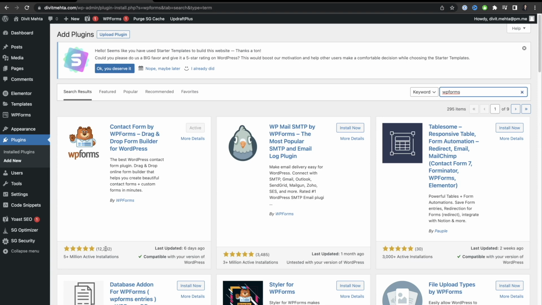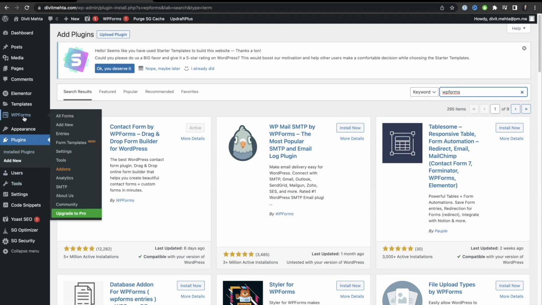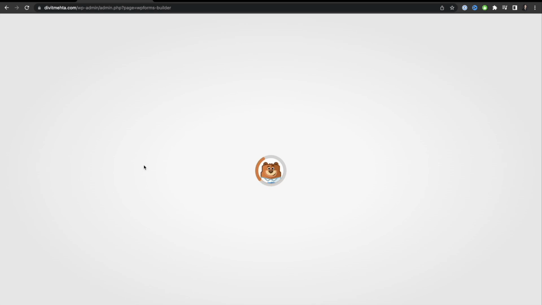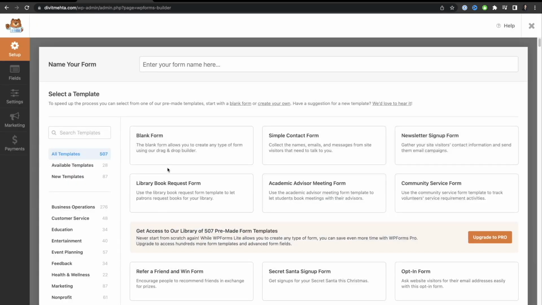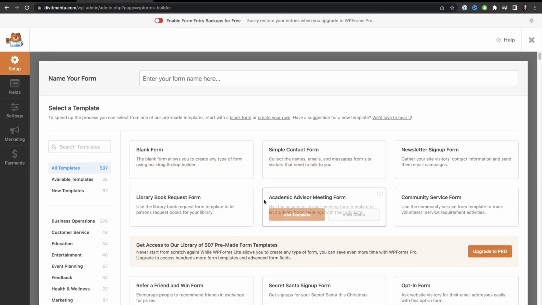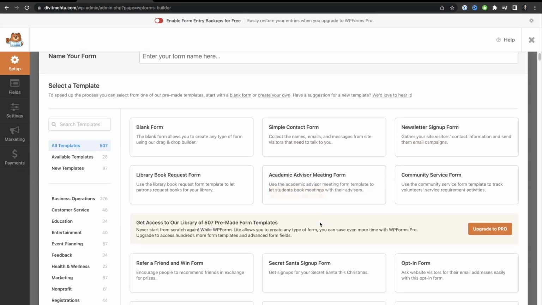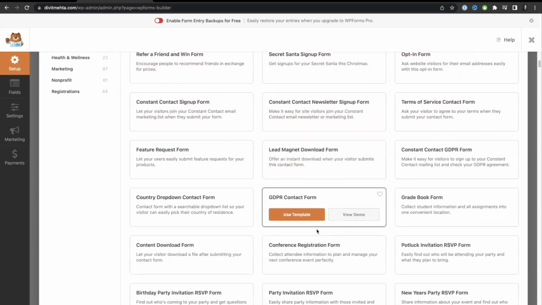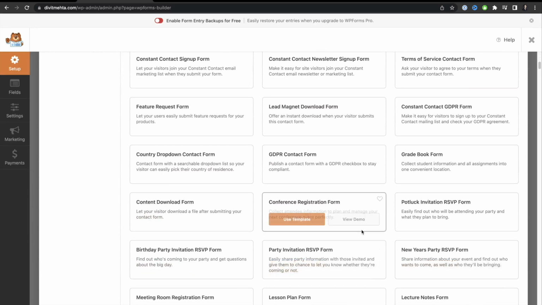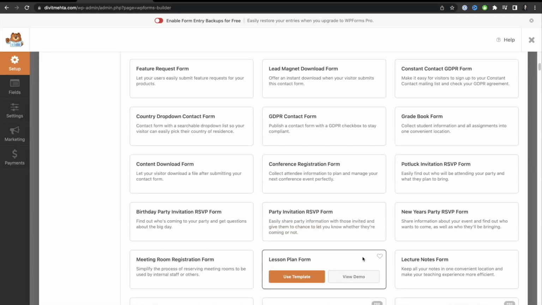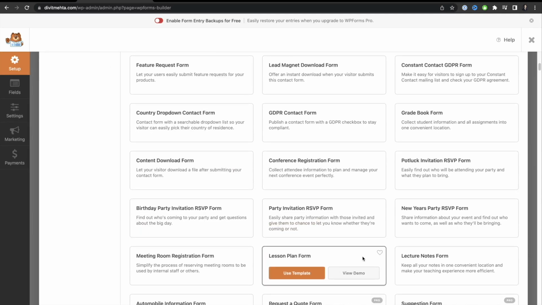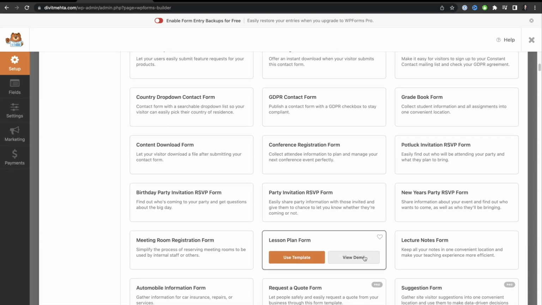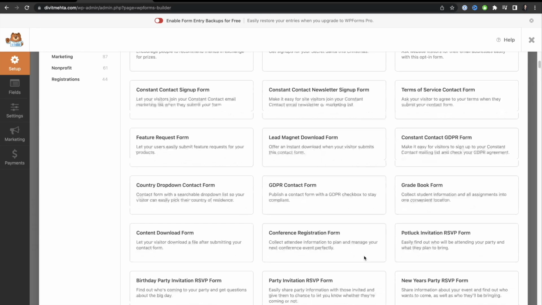Now let's go ahead and take a look at how WP Forms makes it very easy to create any form you want on your website. So go to your left over here where it says WP Forms, and then over here, if you go ahead and press this Add New Forms option, you can see all of the different templates available. You can do a blank form, a simple contact form, a newsletter sign up, so on and so forth. There's a bunch of different form templates that you can go ahead and use, and you can even go ahead and demo them. It's a really powerful tool. If you want to capture information from customers, I would highly recommend you use this tool. So that's our third key plugin.